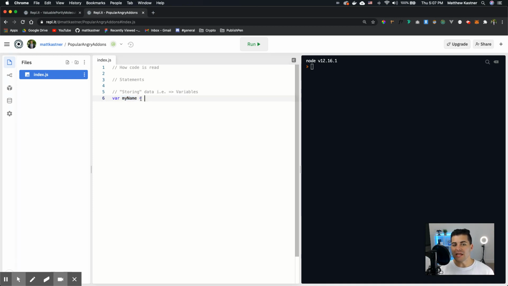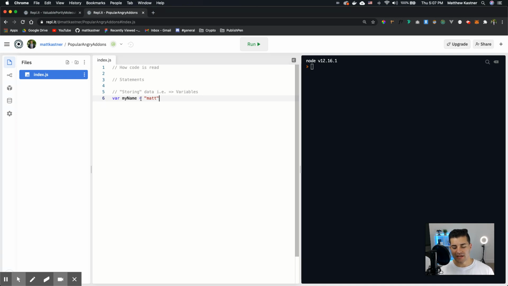Then you'll do an equal sign. It's called the assignment operator. It's not equal because we're not saying that these things are equivalent, because the box is not equivalent to the things inside the box. Instead, we're saying we're putting something inside the box. And then we're just going to put some text. And text is denoted by either the double quotes or the single quotes. It doesn't really matter. JavaScript typically defaults to the double, so we'll use the double. And then I'm just going to write Matt.